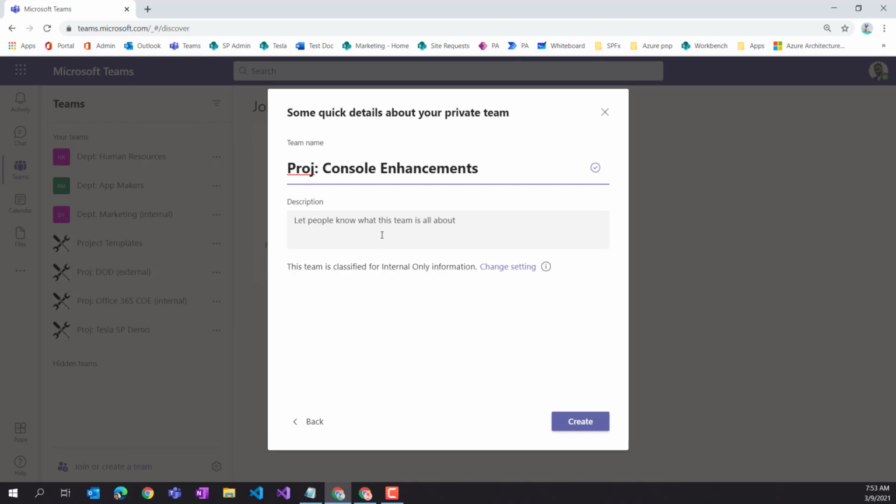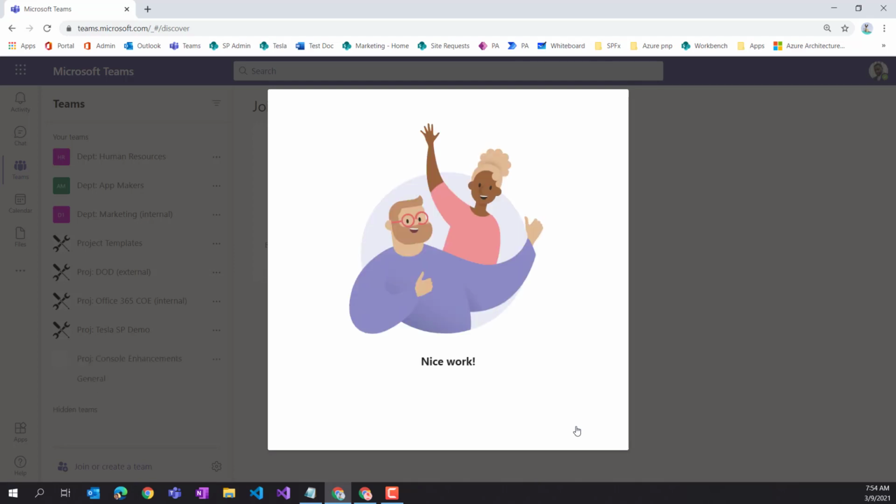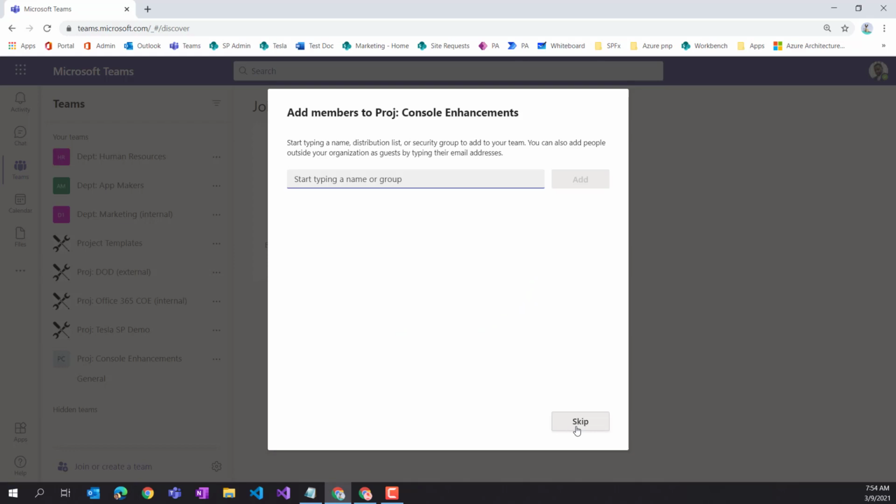Basically what this project team is going to do is the enhanced features for the platform model, Teslas, as far as the console. So there's a lot to go into it. There are a lot of teams and engineers that are going to be part of this. So really this is part of a much larger program.